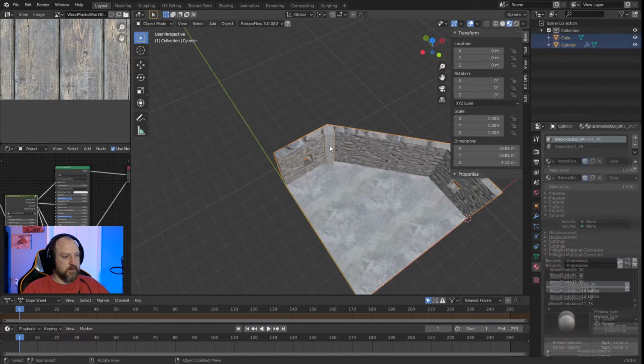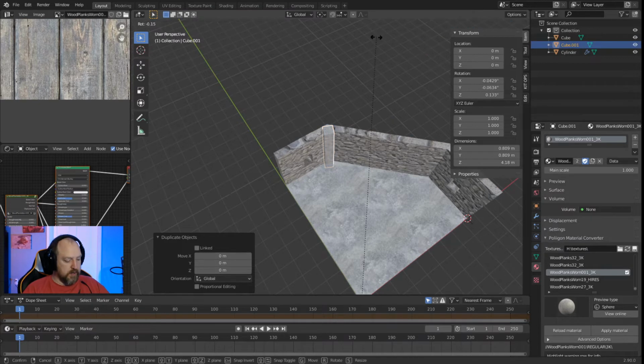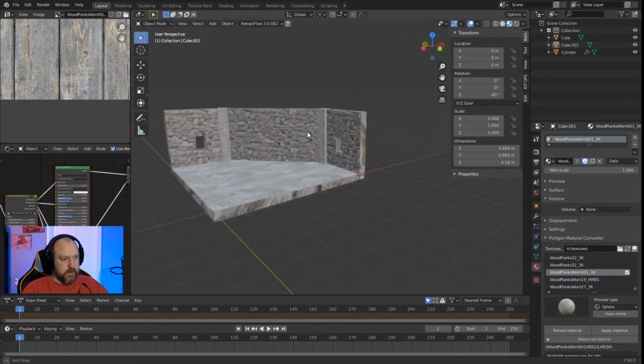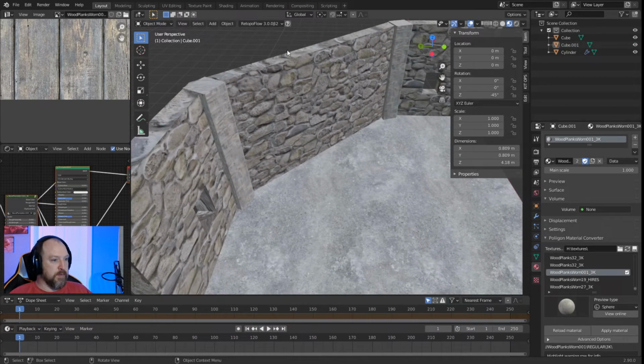I think that works. We're going to do Shift D, copy it, drop it back down, rotate it about the Z, and go 45 degrees, negative. There it is. The top of this wall will probably still be there, maybe there'll be some wood up there.